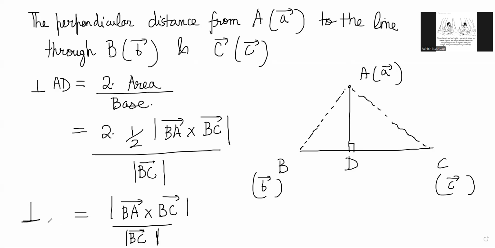And this becomes the perpendicular from A to side BC, right? So we can leave this result like this. Notice the logic in which we are calculating it. We are using the area of a triangle method to find this height. We are saying that the area of the triangle can be written in terms of vectors like this, BA cross BC, and divide that by the mod of BC, you get the height of the triangle, right? So keep it like this and use it in a problem with reference to a situation when you get it, right?